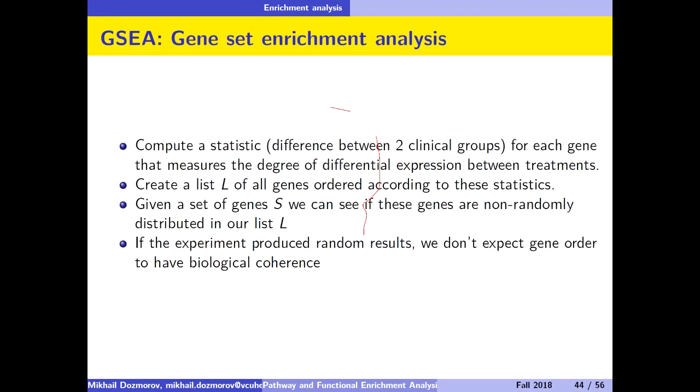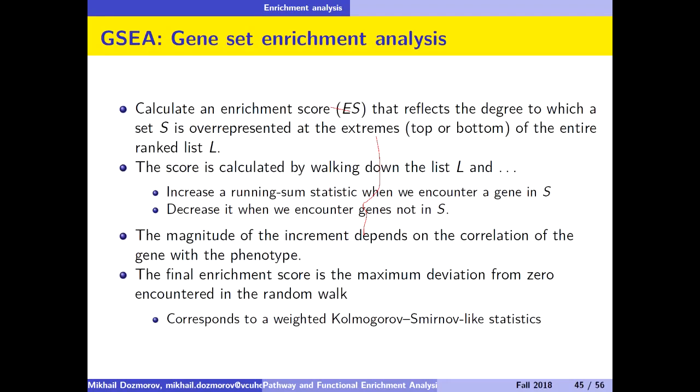This is what I just explained to you in words. It's pretty much written on the slide, how you do this. Also how you calculate the enrichment score that reflects the degree to which set S is overrepresented at the extremes, top or bottom, of the entire ranked gene list.